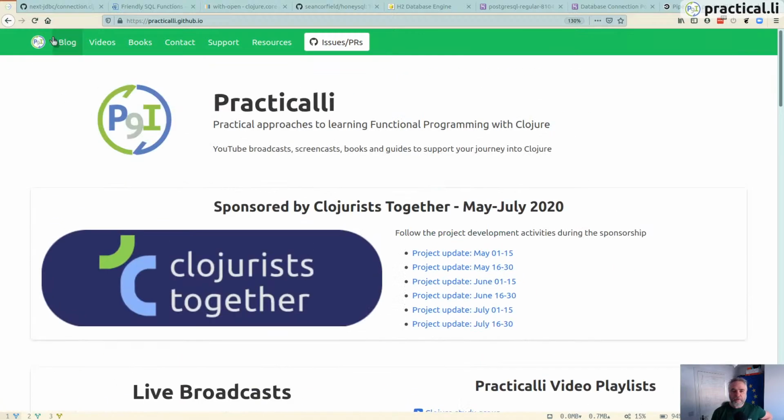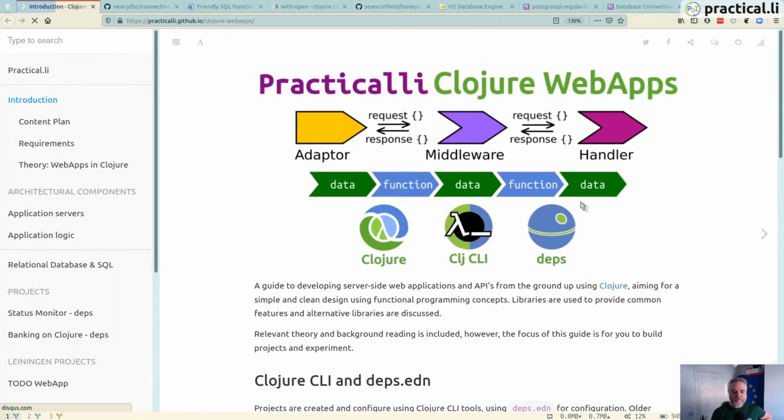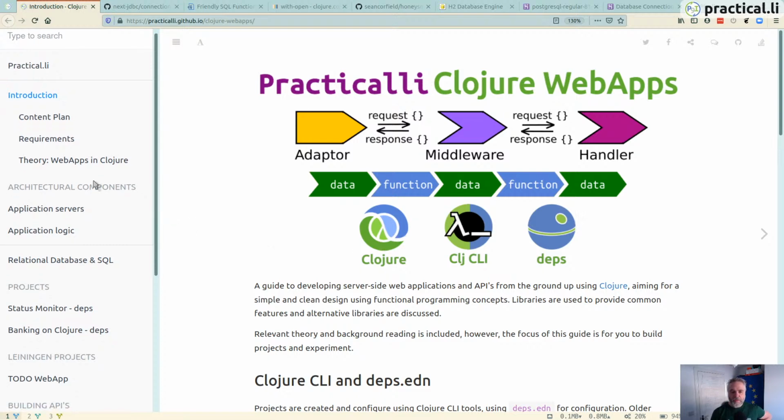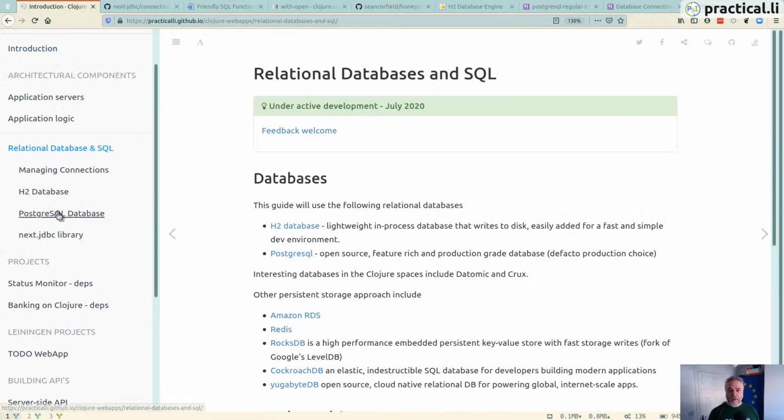Okay, let's have a look. So we're going to have a look at the Clojure web apps book again. And we've been walking through the banking on Clojure section. And as I'm doing this, I'm trying to extrapolate the commonality in there and put this into the different sections. So there's going to be an architectural overview, the generic approaches we're going to get here, and then the projects will have very specific walkthroughs of how to use the libraries and the code that's included in here as well.